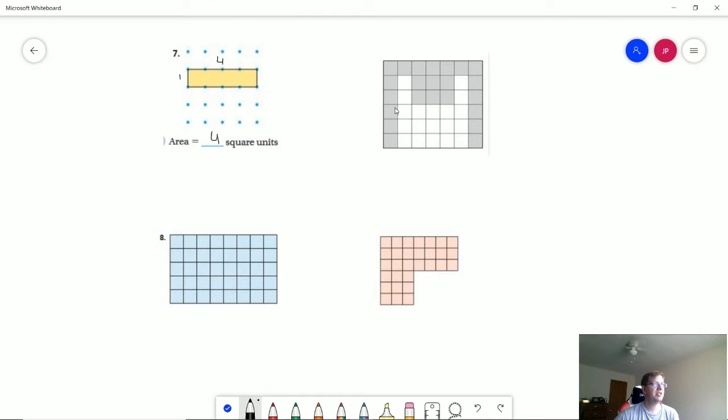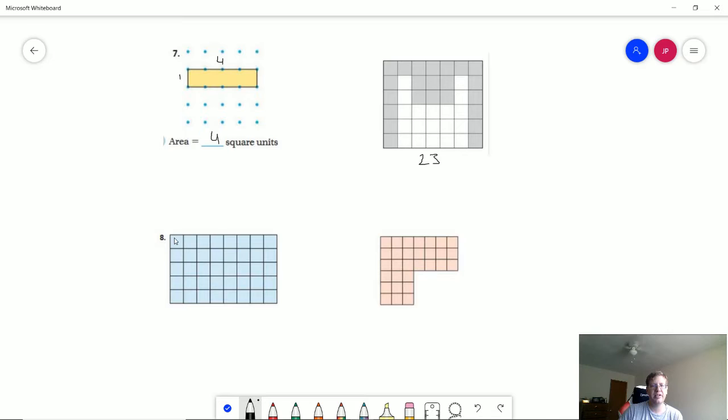But I'm going to do this top right corner real quick. So if we're counting just the shaded boxes, we would have 6, 7, 8, 9, 10, 12, 14, 16, 18, 19, 20, 21, 22, 23. When we have a shape like this, we're probably going to end up getting that in the box, and it's easier to just count. But for these last two, I'm going to show you what we might end up doing once we get far enough into doing this that they start taking all the squares away.